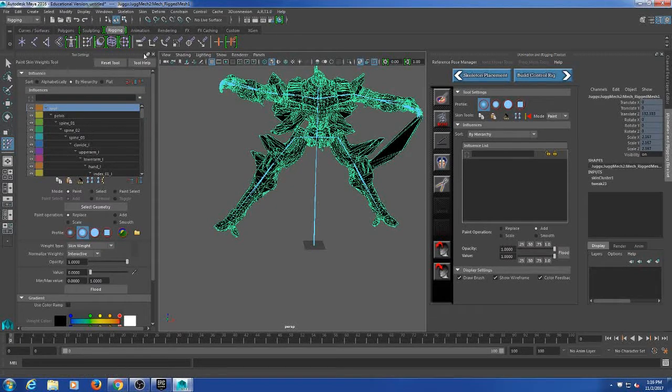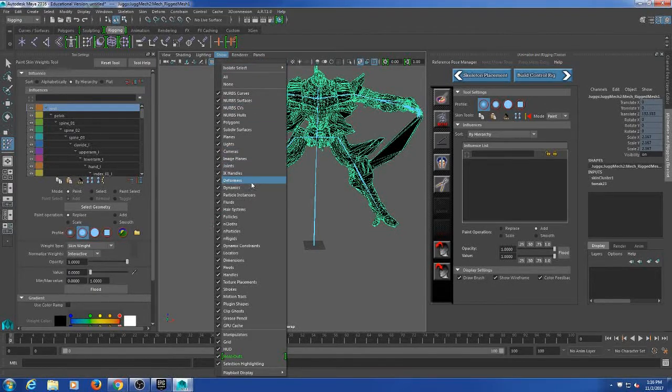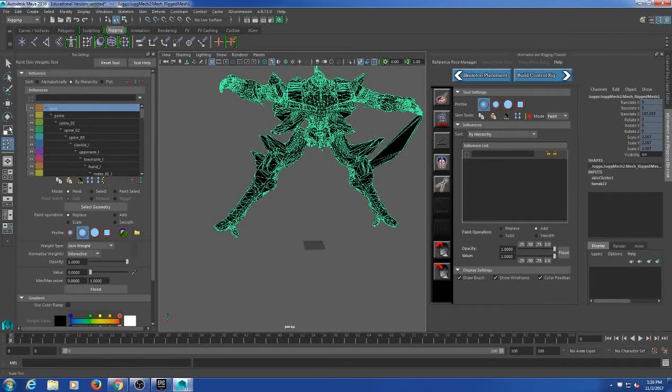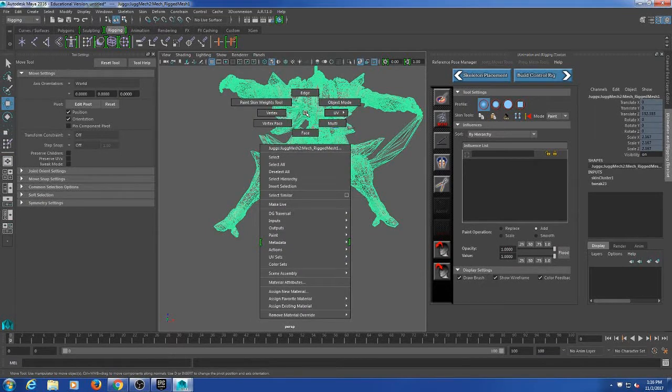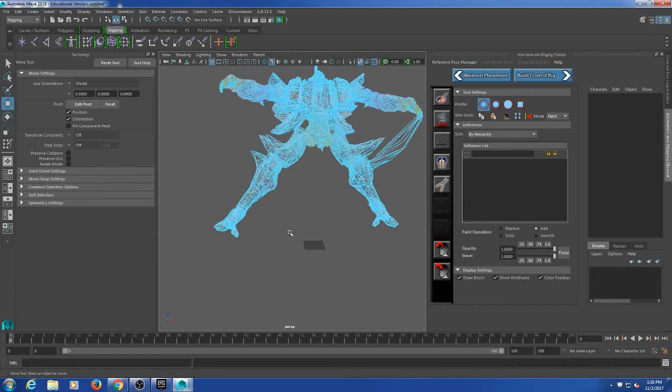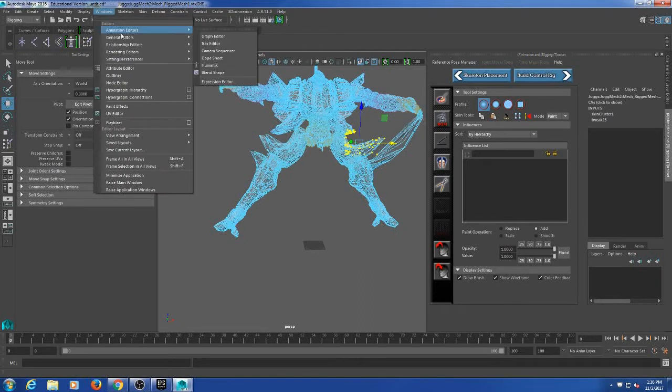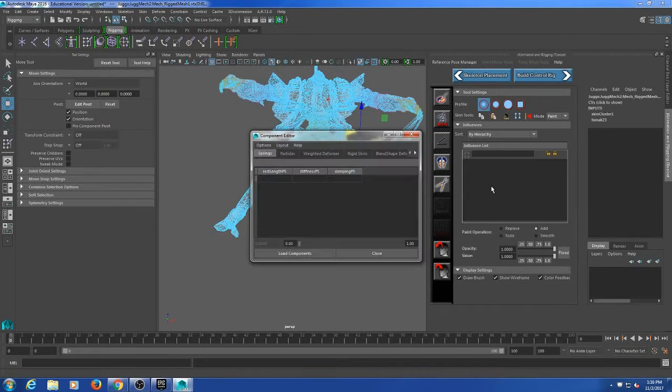So what I like to do is get rid of looking at the joints. And then I'm going to go into vertex mode. Then what I'm going to do is select this whole chunk of vertices right here, like that, and I'm going to open up my component editor.